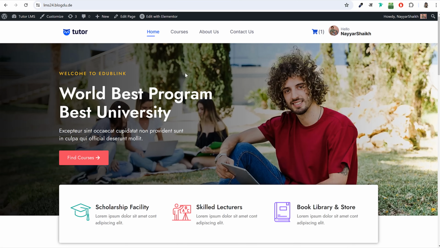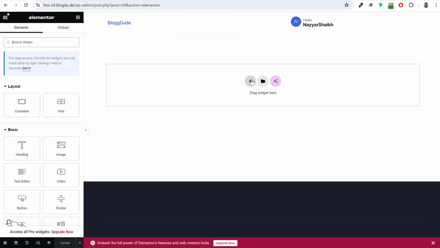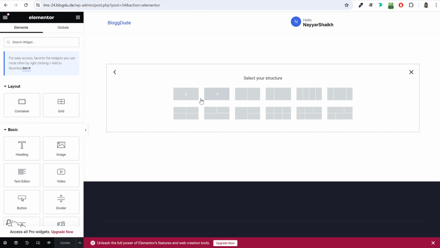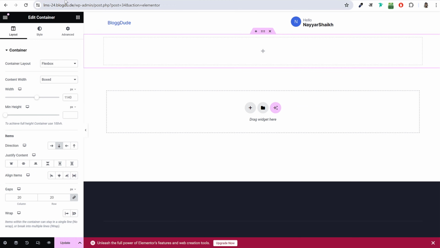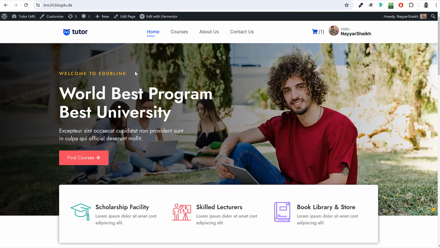So as I was saying, we created section by section. To create a new section, first we'll start with this section. To create this section, you click on this plus button, you select flex box and what direction you want. I'll explain to you about this direction later on. For now, just select the first option, direction column. Okay, now inside this thing, first we need this text. So I'll copy the text.